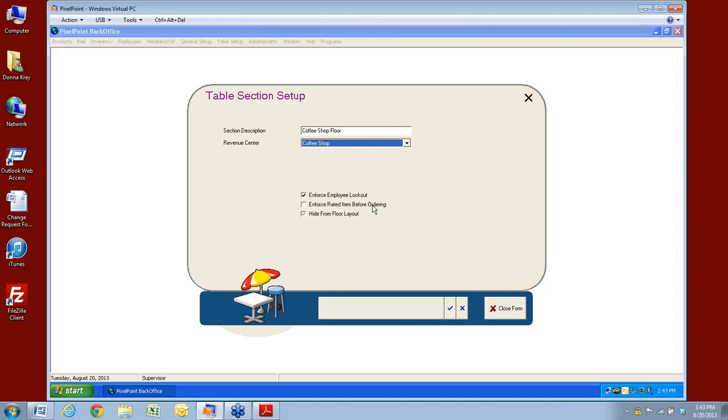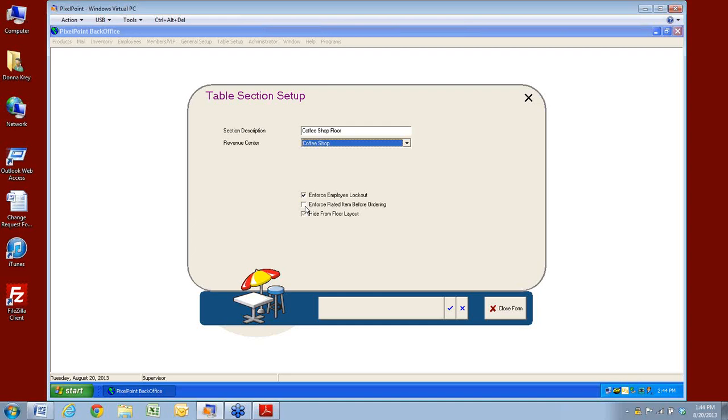That's the main core of your business. This will prevent anybody from just sitting at a bowling lane and ordering food. By enforcing this, you have to have rented the lane and be paying for the lane before we'll allow you to bring up a hamburger or a hot dog or whatever the case may be. They have to have rung up the bowling lane rental or the pool table rental.